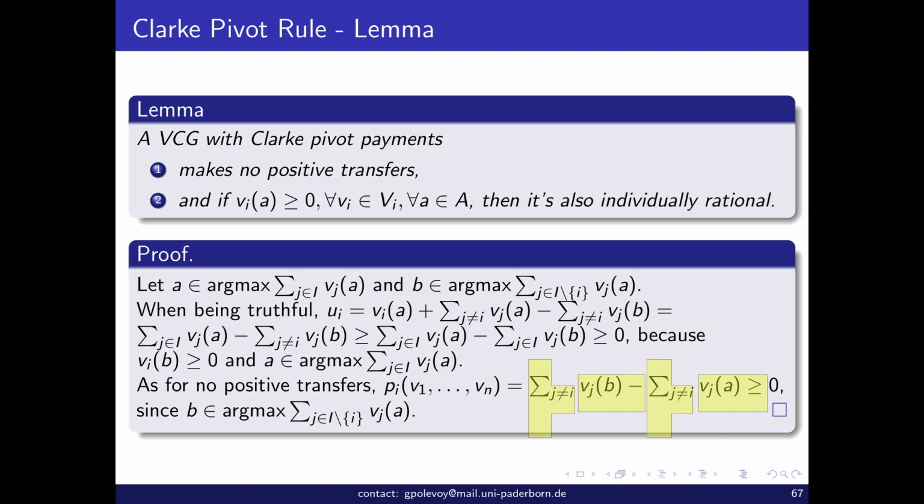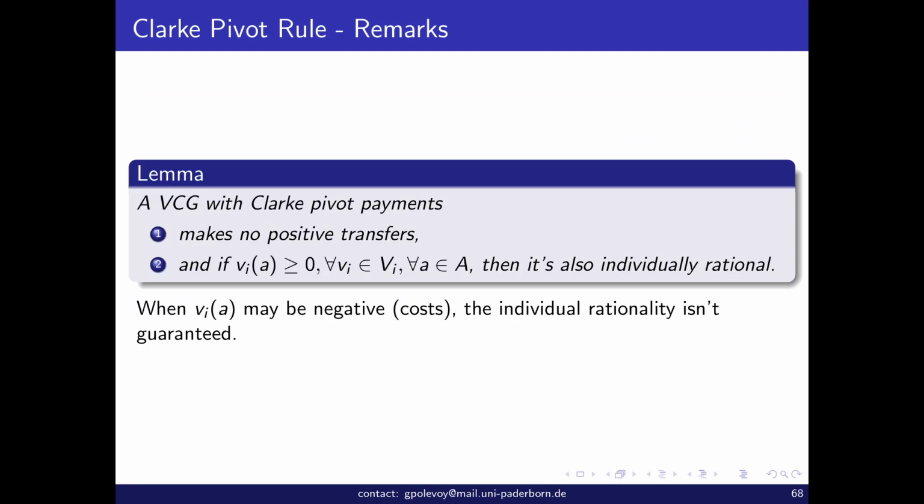So the payment is always non-negative, regardless of whether the bids are truthful or not, if you choose the Clarke pivot rule. Okay, so we have proven that. That's a nice way to use VCG. It's not the only one, but a nice way. And now let's make a remark that we did need to assume that VI is always non-negative. If it is negative, like a cost and not actually something you want to get, not gains, then we cannot guarantee individual rationality.